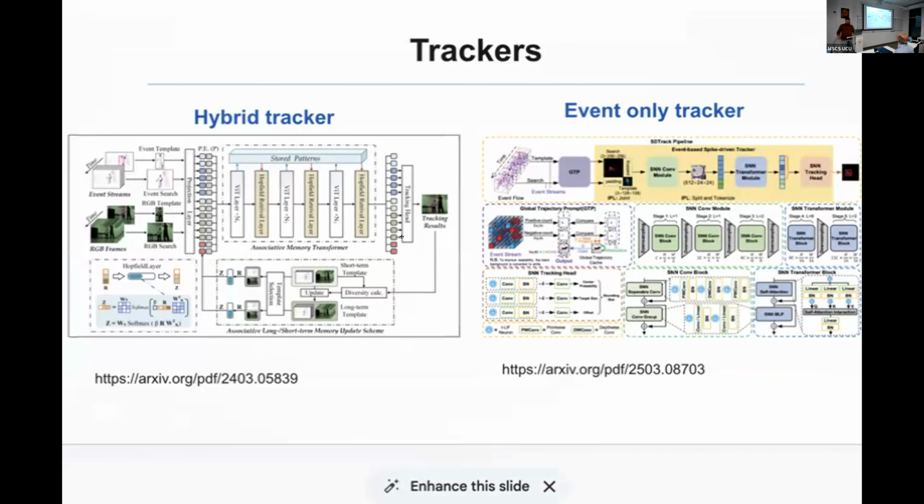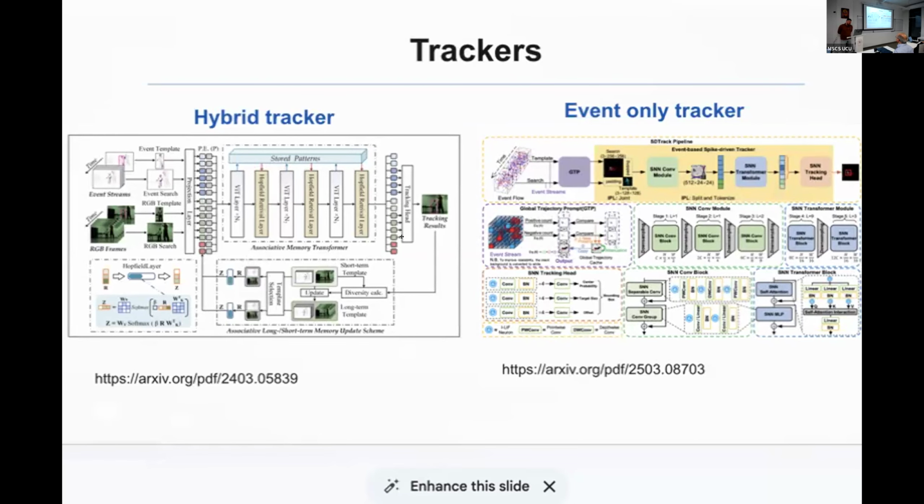So also I would like to say a few words about trackers. As I mentioned, we have two types of cameras, event-based and hybrid, and as well we have two types of trackers. Here's an example of the IMT tracker. It is a hybrid tracker. On input we get two types of data, event frames and regular frames.